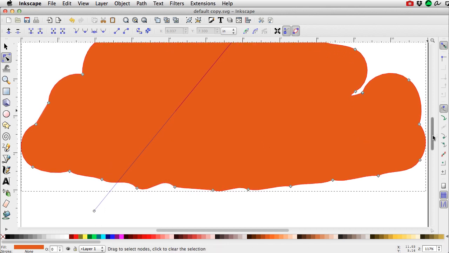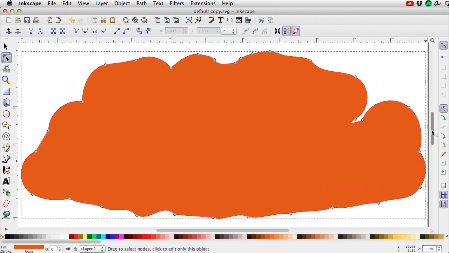I just have to find the end of this long one and hold down control on the keyboard and click on the handle and it goes away. So it looks like that one's pretty good too. I don't know about this part over here with that big notch. I'm going to just clear these out too, clicking on them one by one. And again, these handles will bend the line. So I can bring this up and manipulate it a little.